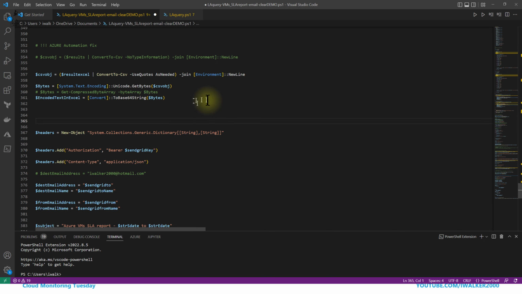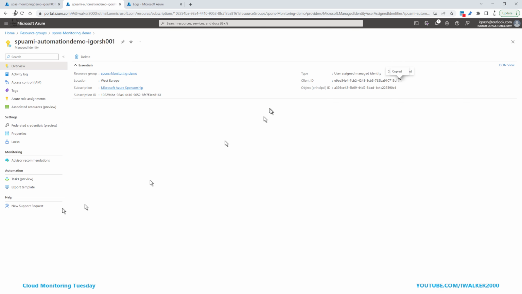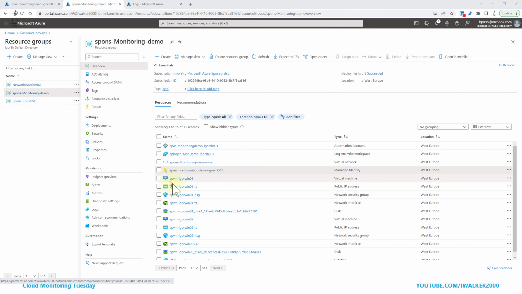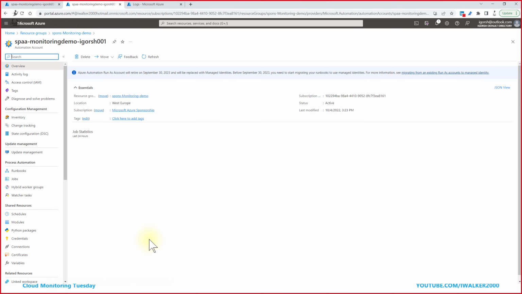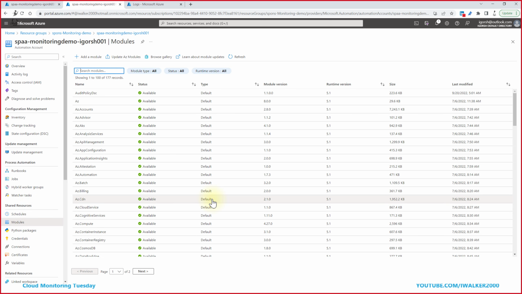Okay, so we did the first part. This is the ready-to-use scenario for identity, but we also need to do a lot of stuff to be sure that our code will work in exactly the expected environment. What does it mean?